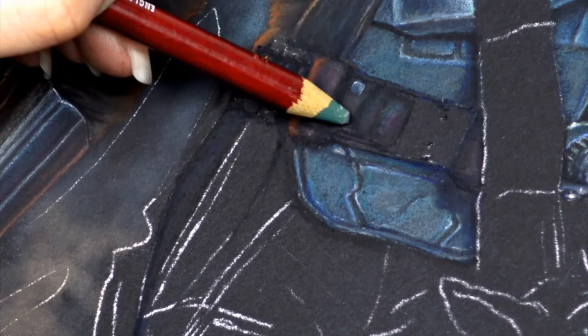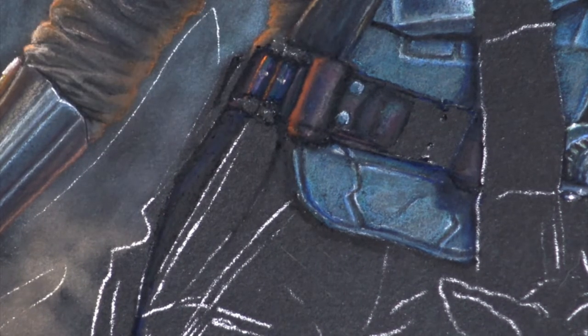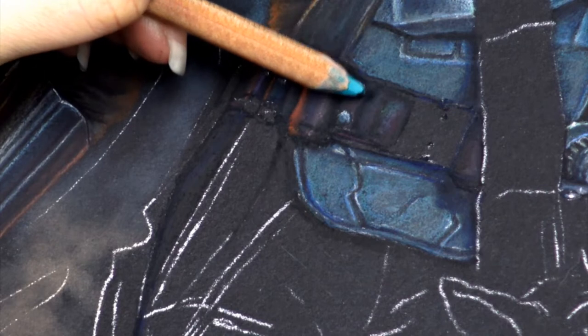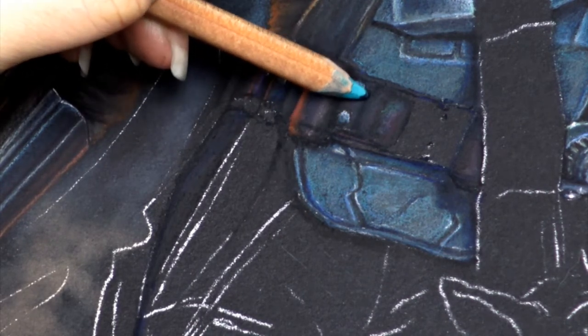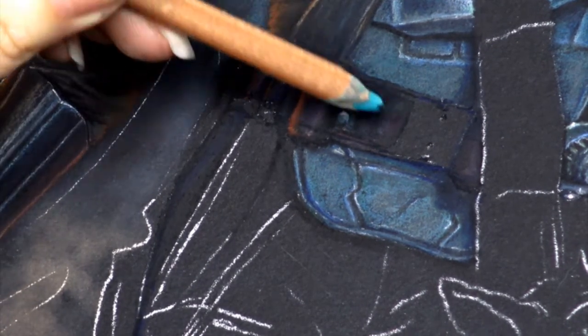Yeah, I'm applying each layer with a loose, soft pressure, so it's easier for me to blend. I can go back with the black. That one should be this turquoise. It has a greenish tone, but I have to be very careful so it's not too bright and intense. Just a tiny highlight of a hint of green there to make sure that this part stands out more.